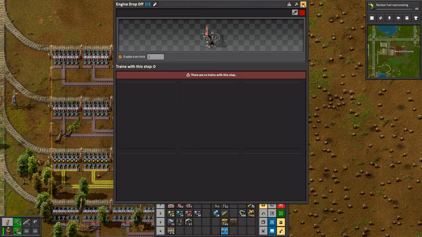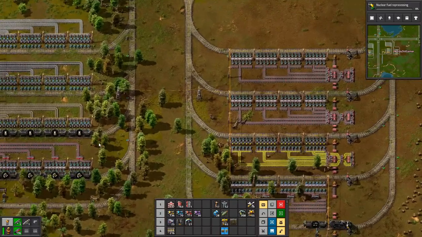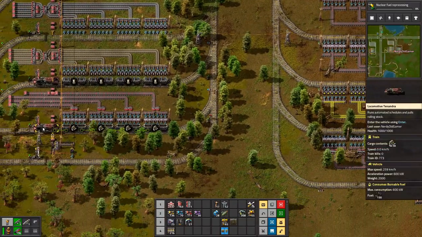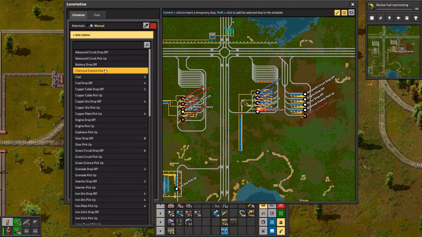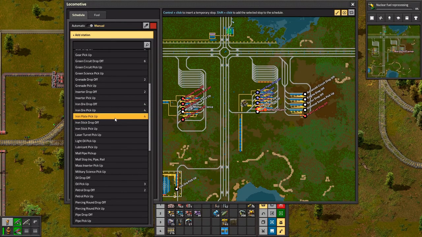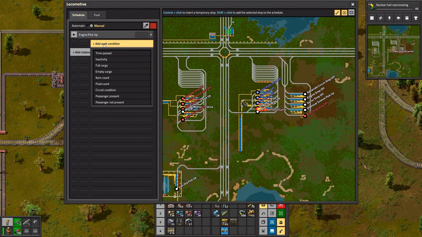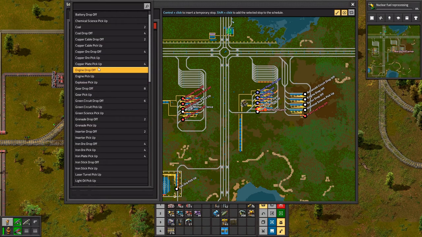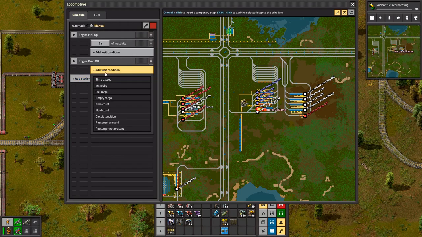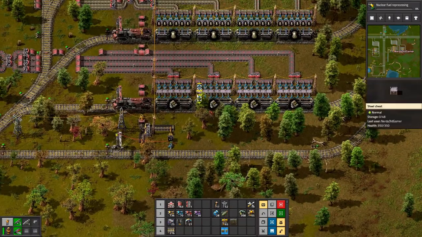And then we need engines. Oh, did I not give you a condition? I don't think I did. I didn't even give you a station. Engine. Need a train. Inactivity. Engine drop off. Inactivity. Automatic. Go.